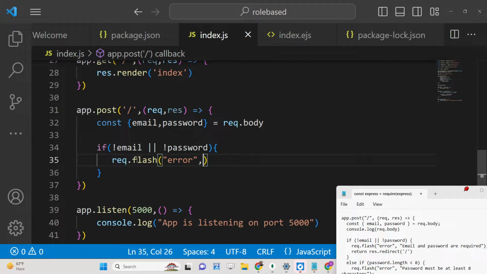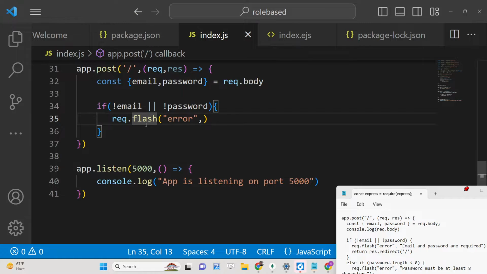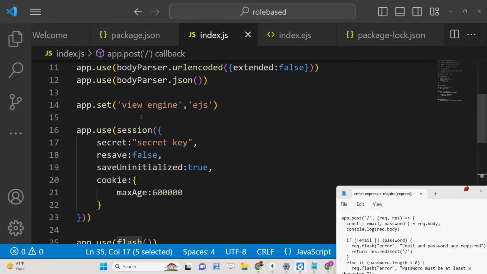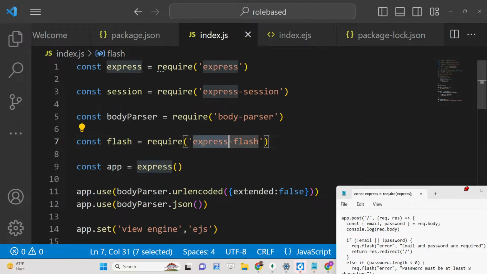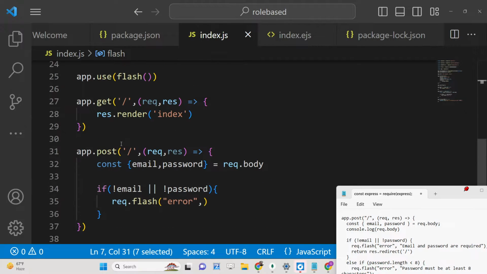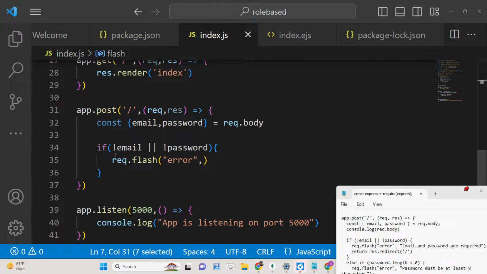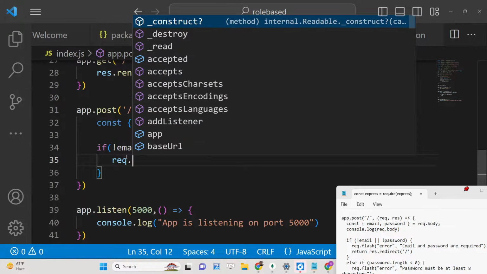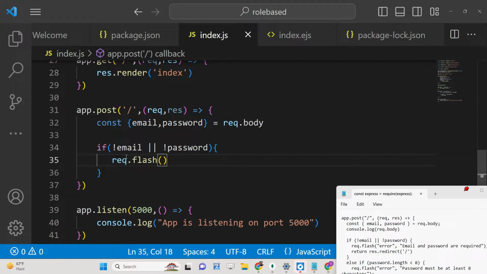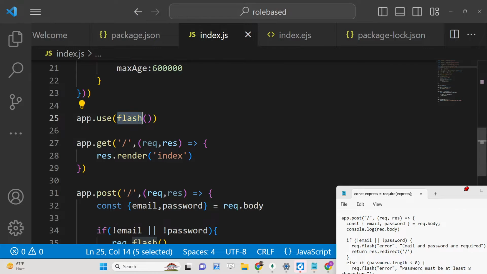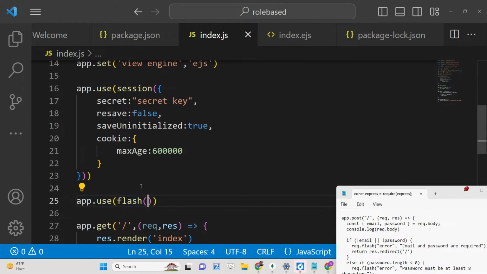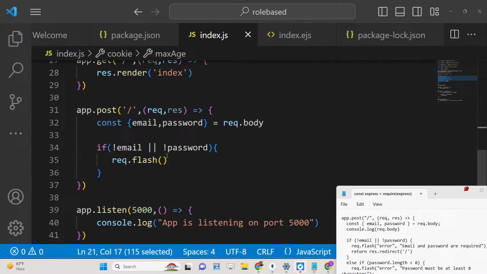This is the way by which we store flash messages, guys, inside this express-flash module. We just put the syntax here, request.flash. This flash variable is available to us after we apply this middleware, under the session middleware.